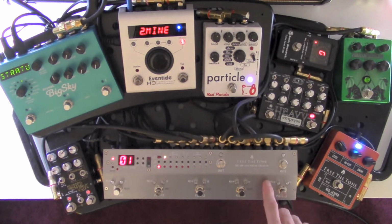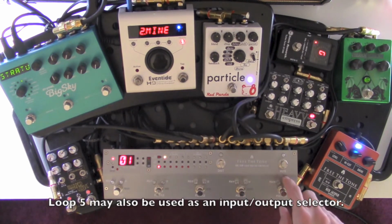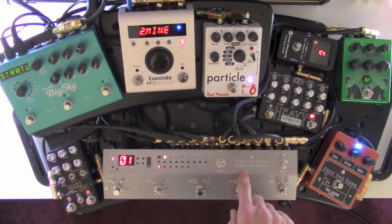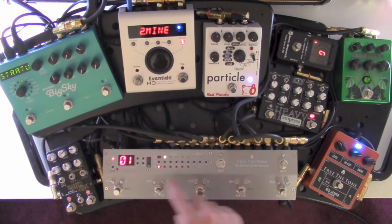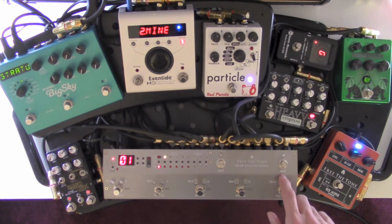Loop 5 is independently routable from the other loops, and I actually have this loop placed before the other 4 loops, which are using the HTS Holistic Tonal Circuit, which evens out the impedance and ensures quality tone throughout. However, fuzz pedals often sound best placed before any kind of buffering circuitry, so I have the Black Arts Toneworks Pharaoh Supreme up front. All right, one more thing.